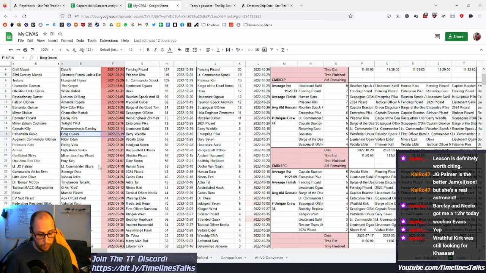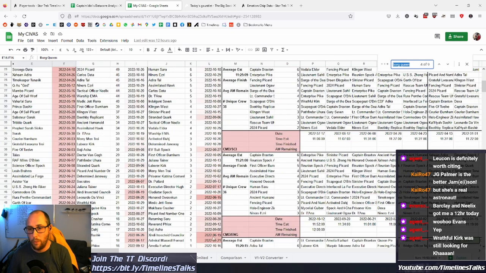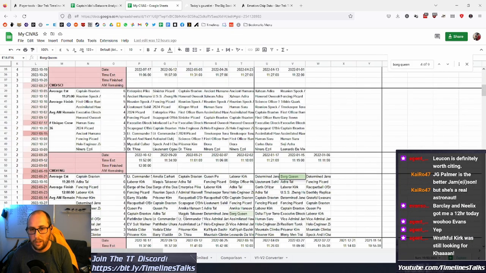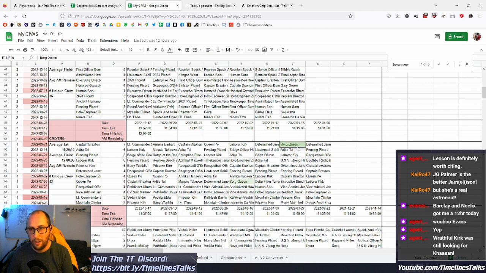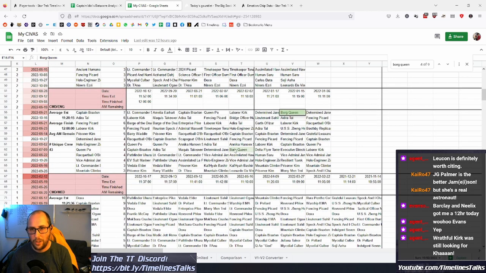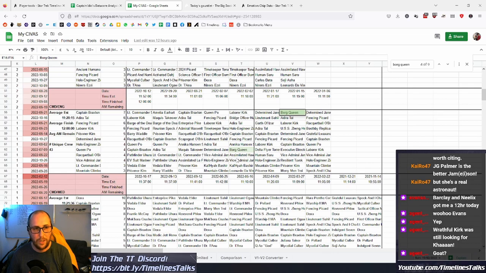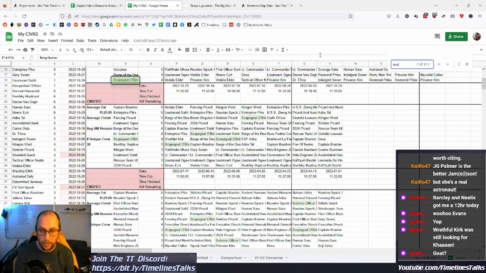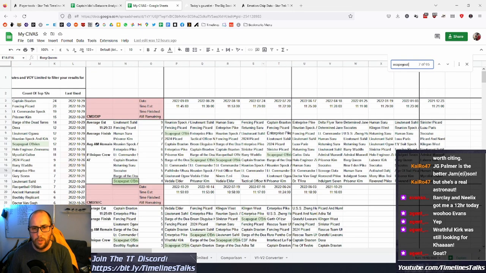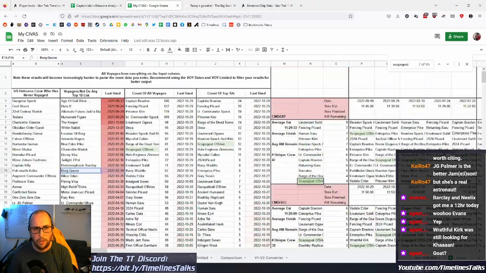And even when she was used, if we just do a quick Borg Queen search through the document, I can see where I last used her. And they can see, oh, look, I just used her at Command Edge Voyage. Oh, there we go, you last used her there. Scapegoat? Let's have a look. Scapegoat O'Brien, he's one of my top ones. Yeah, he's been used. Scapegoat's quick, I use.